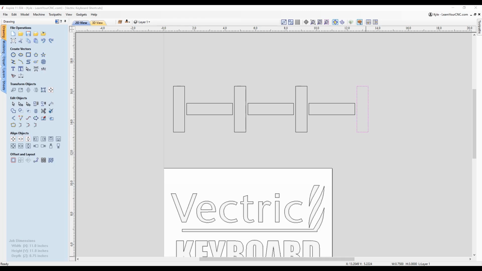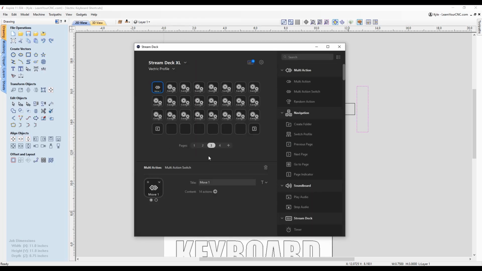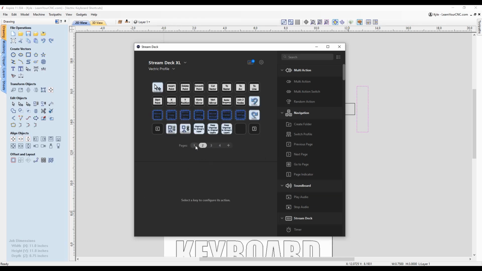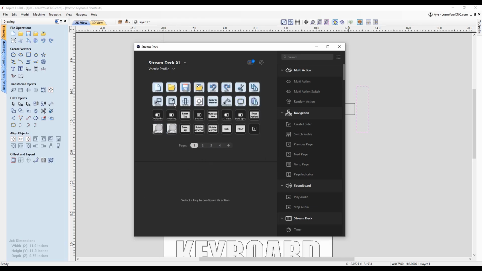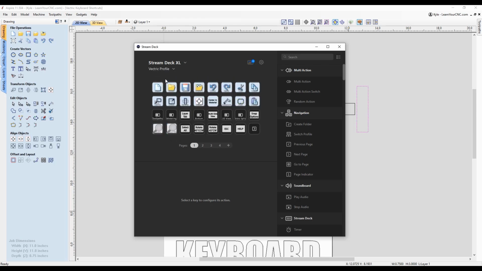All right, so let's go back to our Stream Deck software. Let's exit out of here. And you can see I have all of these other buttons already set up, and all the icons are set up, and I have multiple switch buttons as well to switch back and forth between similar operations. Also, I will note up here as well, like I said, you can have multiple devices connected to this. So you can see I have the Stream Deck 2 and I have the Stream Deck XL connected to this. And you can set up the custom profiles for each one. You can even copy and paste between devices.